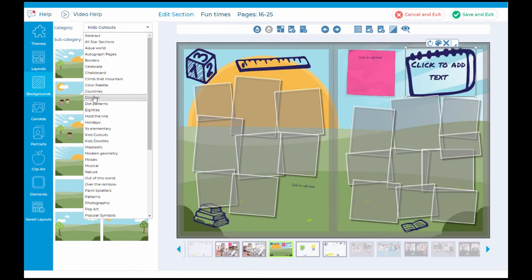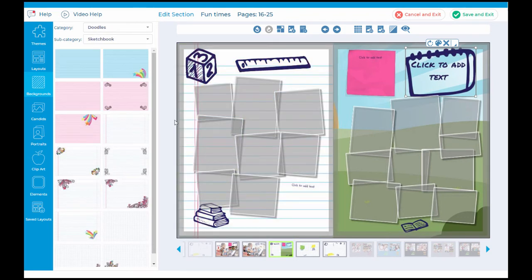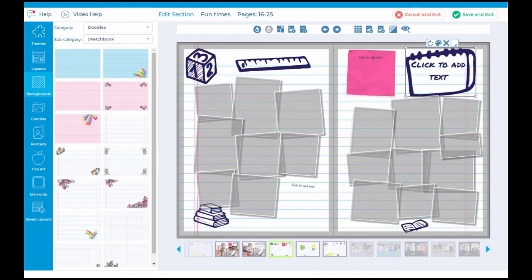New this year, you can have different backgrounds on the left or right hand page. And so let's come back to my doodles, for example, and I can add a background just to the left hand page with a different one on the right. And so you see the background lights up here in green for the left page, the right page, or both. And so this is a great new feature that gives you a lot more design control.